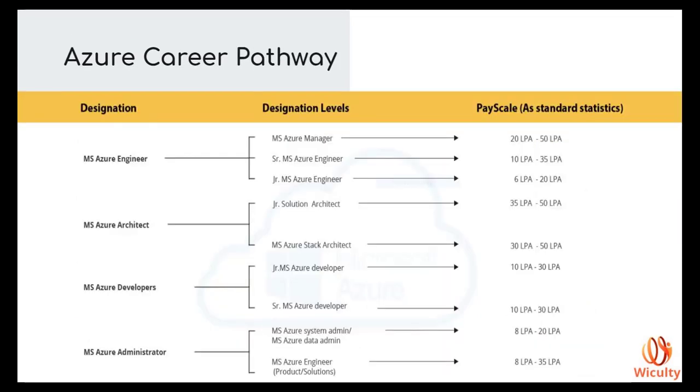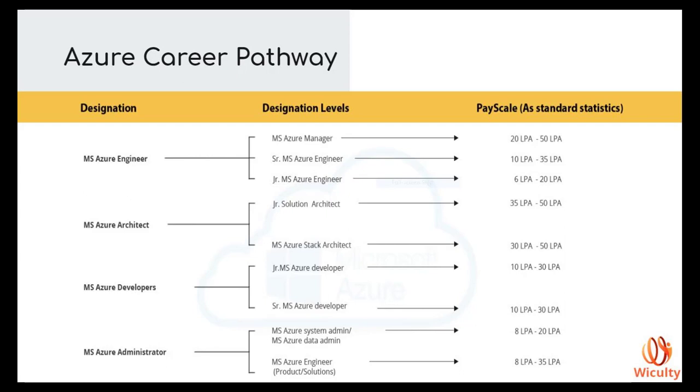As you know, Azure is a leading cloud service provider. It also helps us to secure a job in an IT company or an organization. If you have a certification, it shows that you are the right person to grab the job. Now, moving towards career pathways. Azure provides us many career pathways with many designations, and these designations also have designation levels.